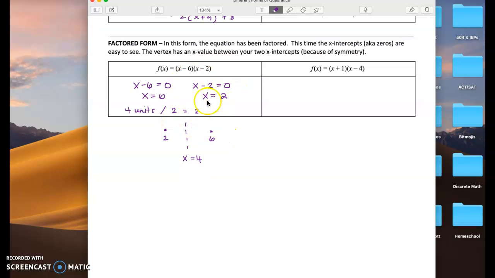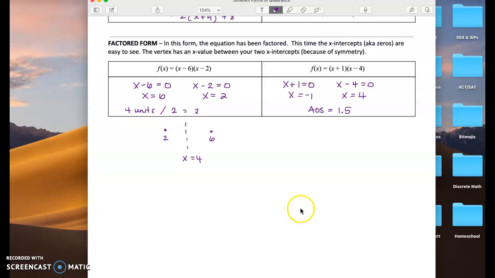So you can use that form to help you with intercepts, but then also to quickly figure out what the axis of symmetry would be. For the second example, it doesn't matter what is inside parentheses, we just take them and set them equal to 0, solve for x to get the intercepts once we're in factored form. So -1 to 4 is 5 units, so it would be 2.5 units away. So the axis of symmetry on that graph would be at 1.5.